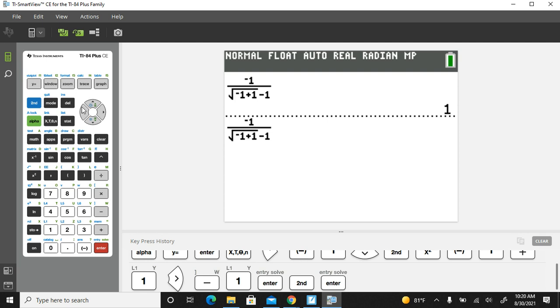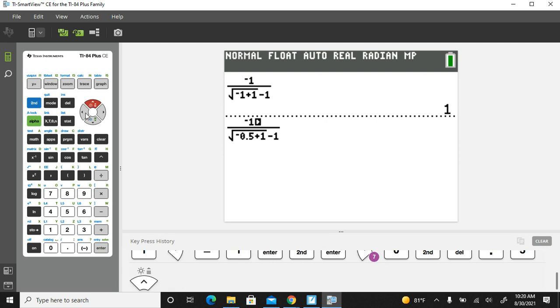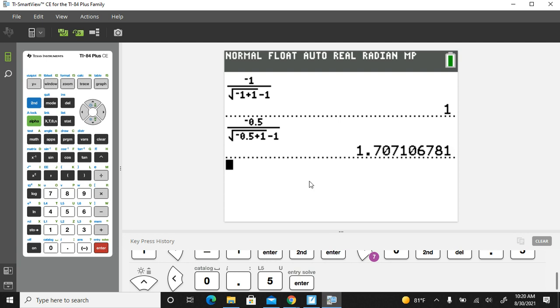All right, so then of course you could go through and just change things, right? So we would want this to be 0.5, -0.5. Now of course it overtypes things when you do that. So if you have something that has more digits than what you typed in before, if you hit second delete, it will actually insert, so it won't overwrite things. So here -0.5 would work there. And of course we can go up here and do the same thing, 0.5. All right, so now we have -0.5 plugged in for x. We hit enter.